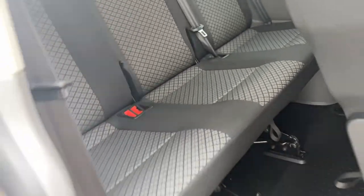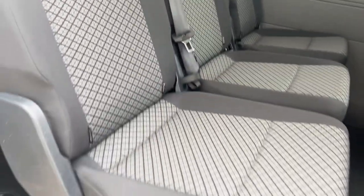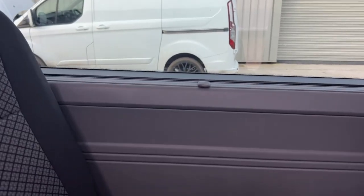Let's just show you the condition of the seats — it's not been used for heavy work. Really nice clean van to be fair. All of the seats in the front clip out and they've all got eyes to fix as well. You've got the window blinds — there's a little tag there — window blinds that pull up.